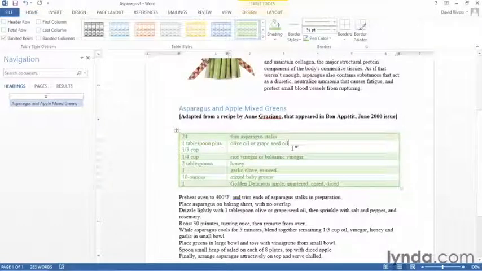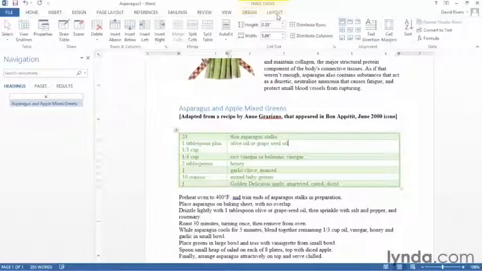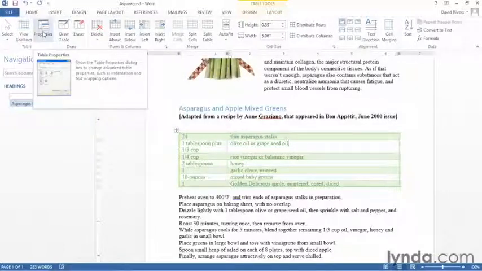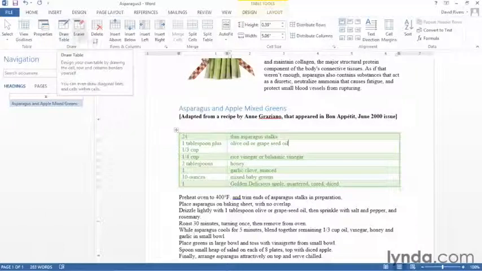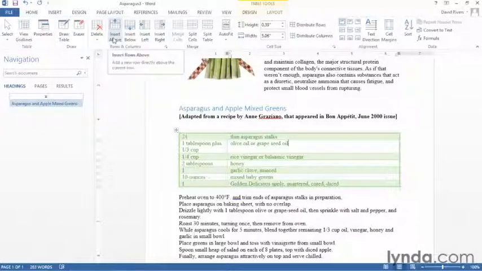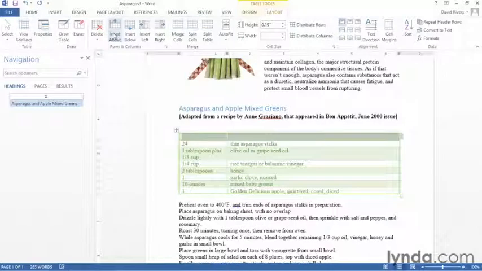Let's click inside the table again. We get the Design tab back. We also get a Layout tab, and it's from here where we can start doing things like viewing grid lines and table properties, drawing tables and erasing. Here's where we can go to insert rows and columns. So let's click anywhere in the first row, and let's say we do want a header row. We can insert above. When you choose Insert Above, there's a new row, and it appears just above our flashing cursor.